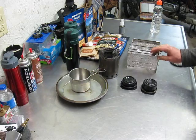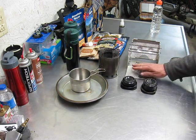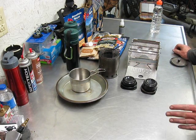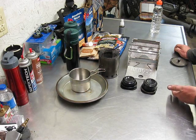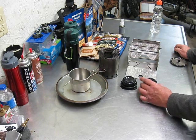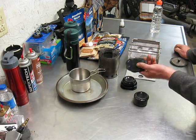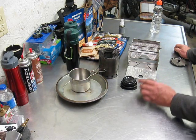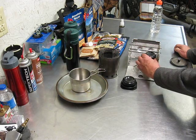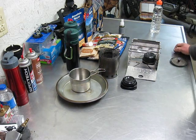Now there's a lot of people that are modifying these Sterno stoves, and most of them are cutting these 2 arms out here. I decided to leave mine in place in case I ever wanted to use Sterno. I did drill 2 holes here, and my burners are simply, one of them is an olive jar lid attached to a piece of sheet metal. It sits in there for pre-warming, and I can just slide it in there, light it. It works fine. Of course, I can put it on either side, middle, or anywhere in between.